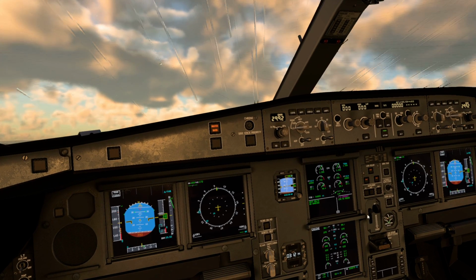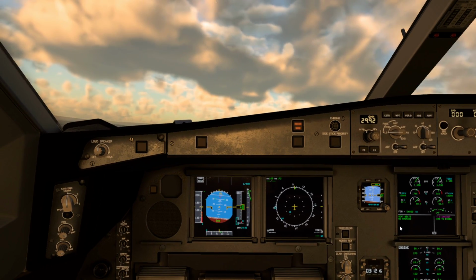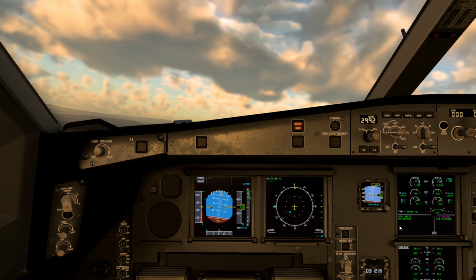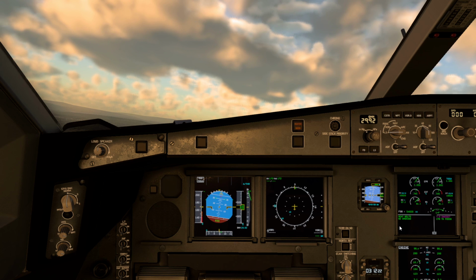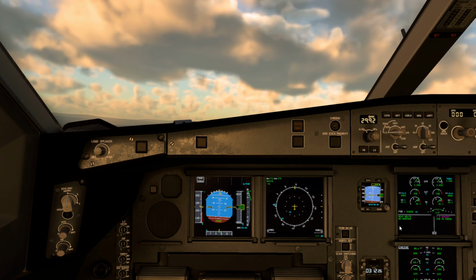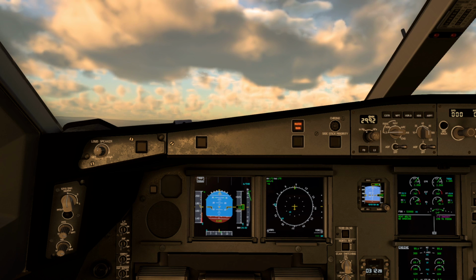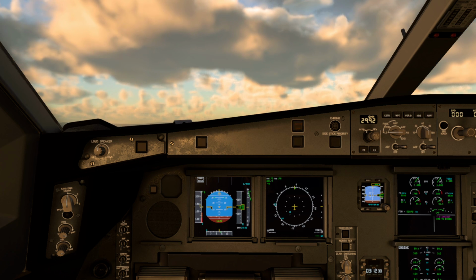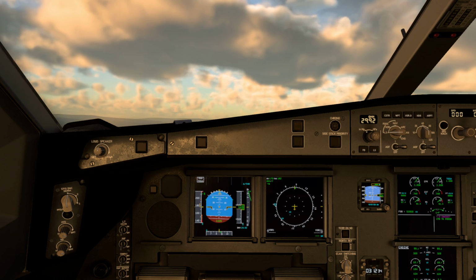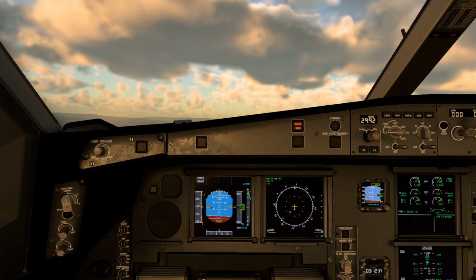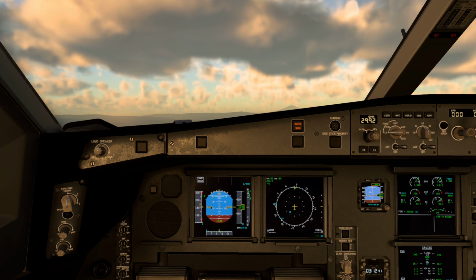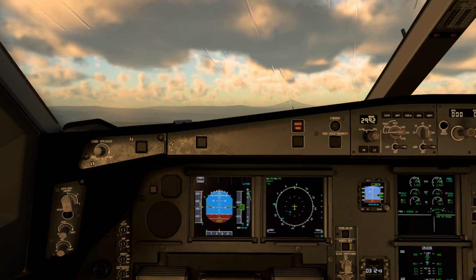So another pro I have to say when I first loaded up the simulator is that it's pretty much plug and play. You can just plug in your hardware and all your stuff, and it works right out of the box. You don't really have to do too much configuration and setting up each button. It's a similar process with Microsoft Flight Simulator. You do have to do some calibration and stuff like that, just with your flight control surfaces, but that's pretty much it.